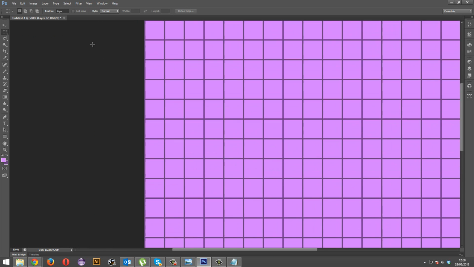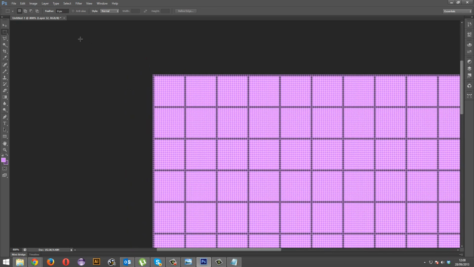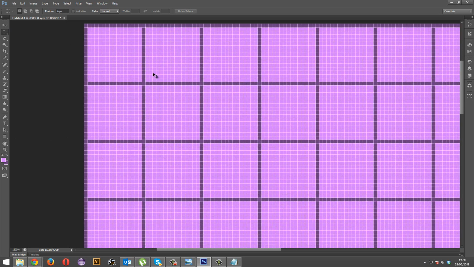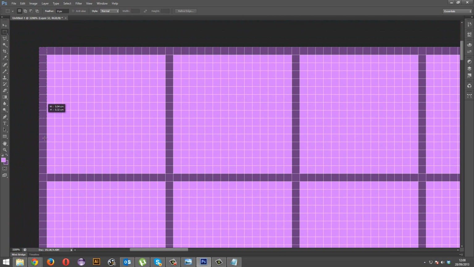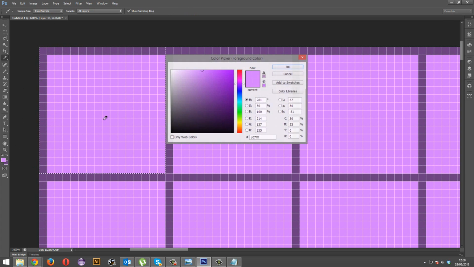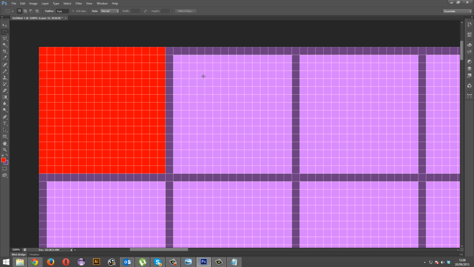Okay, so let's just make our first texture and second texture. We'll make four textures, okay? They're literally going to be red, a splosh of red and a splosh of green and whatever. Here's the start, okay? We're just going to change this to a bright red. Alright, and there we go, we got our first texture.